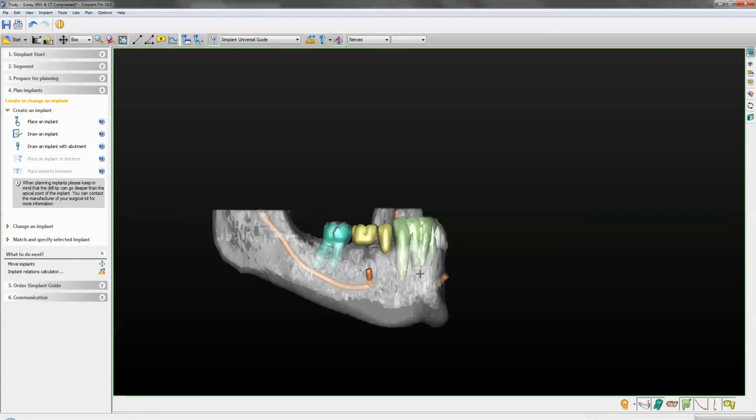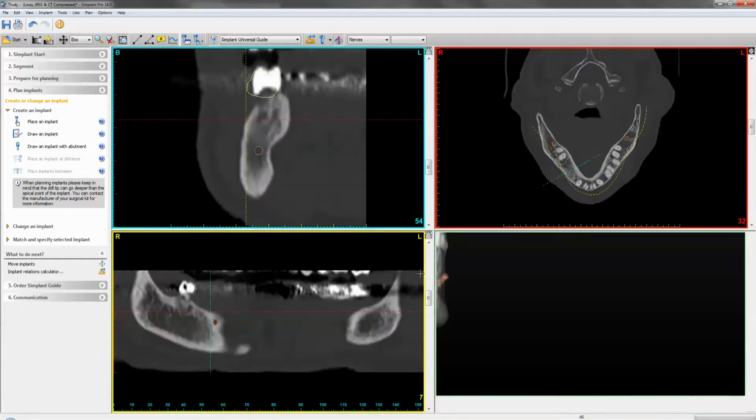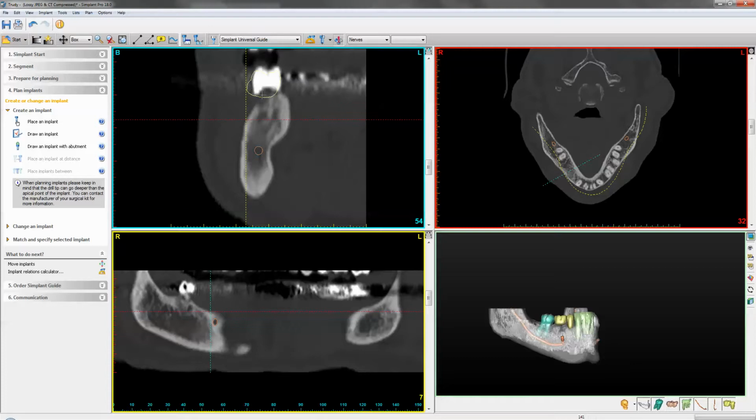So for now, let's go back to the main cross-sectional images. You've got your outline of your virtual teeth. Just imagine your CBCT crowns here are not visible. These would be your library, and you can draw in your implants based on those positionings.